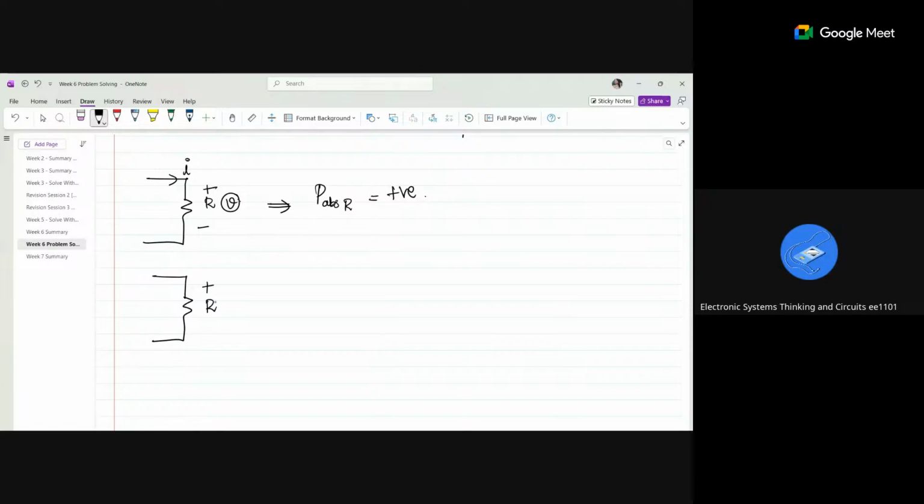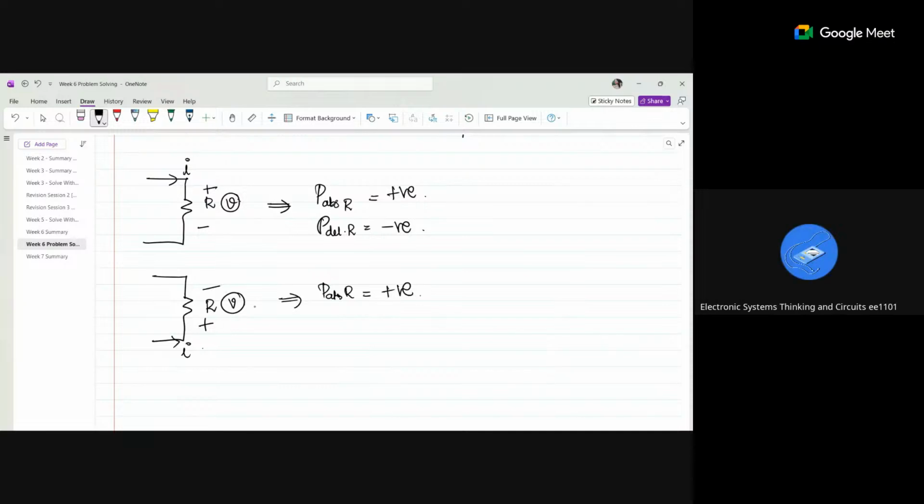Again, there is a resistor R. I will not give you this sign. Power delivered by the resistor is negative. Yes, ma'am, power delivered by the same resistor is negative. That is also true. Yes, ma'am. What about this? What is the power absorbed here? Ma'am, positive.